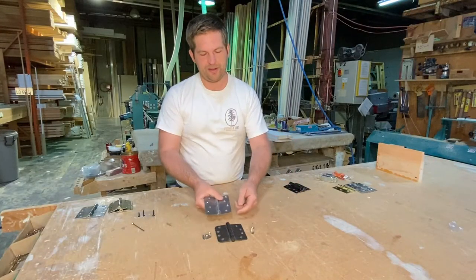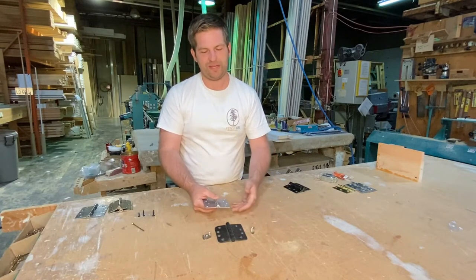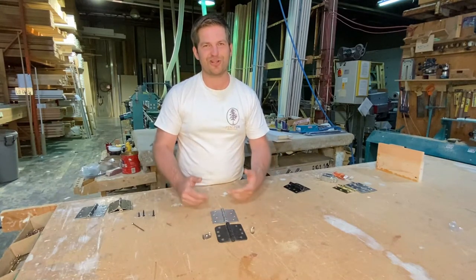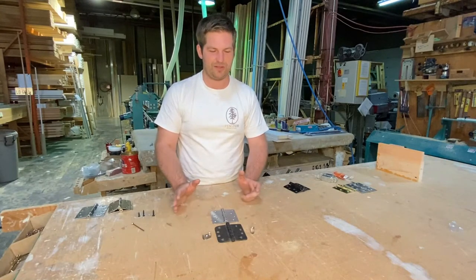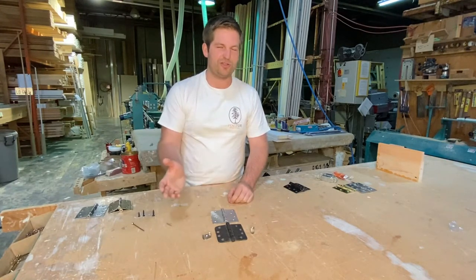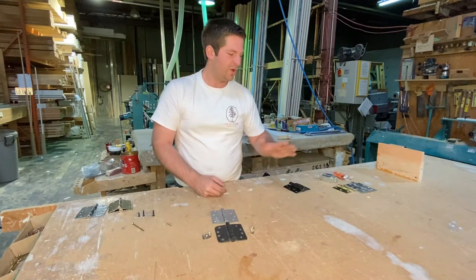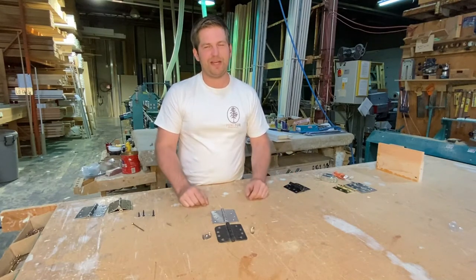Whether you're going with a thin hinge or a thick hinge, again, it's all about quality. They all do the same function, but so do cars. Cars get you from A to B, it's how you want to ride. Hinges are much the same analogy. They'll all do the same job, but one will last longer, one will function better, one will be smoother, one you won't see, some you will see. They're all different, and we're happy to help if you have any questions.